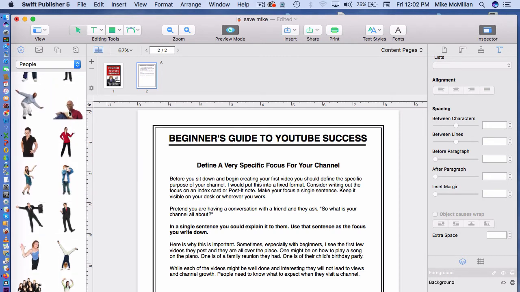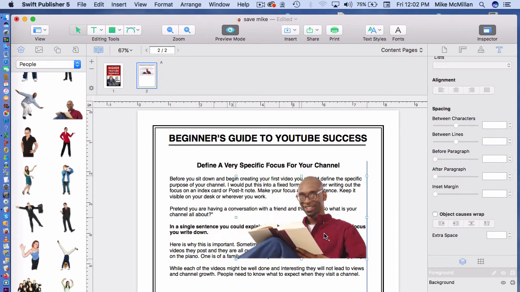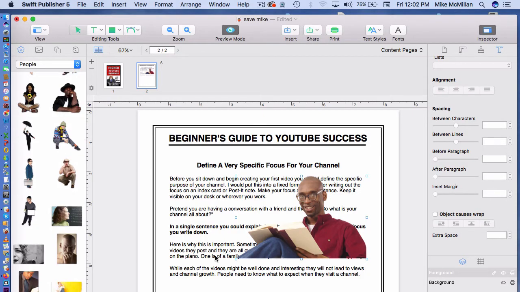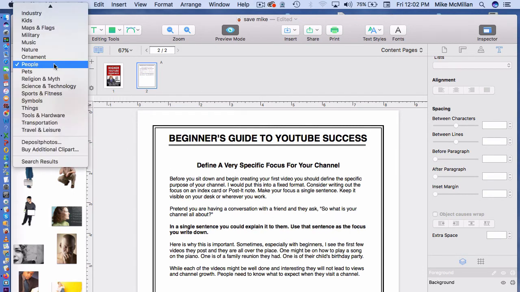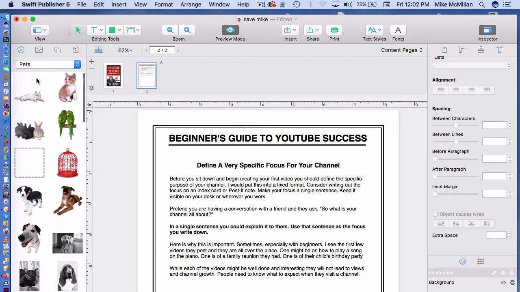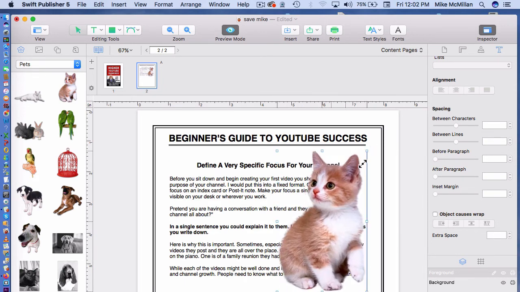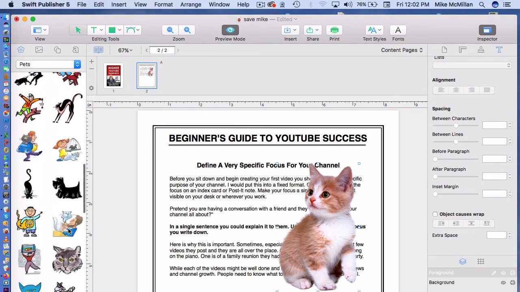And any one of these that you think would work well, you could come in. Here's a guy who's reading a book or whatever. I'll click on that, and it brings that image in. So you can use any of these images that you find in there. Okay, and again, I could use a text wrap and wrap my text around him. I'll take that out. But any of these categories, for example, pets, if you're looking for an image of a pet, you need a little kitty, you can put that in. And of course, you can always shrink them down, make them bigger, smaller, whatever you want to do. But again, you could use a text wrap function and do that.